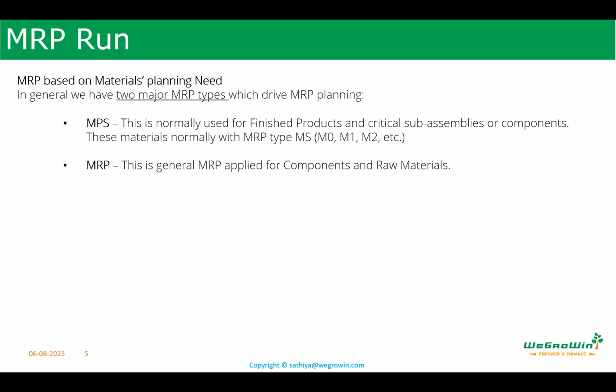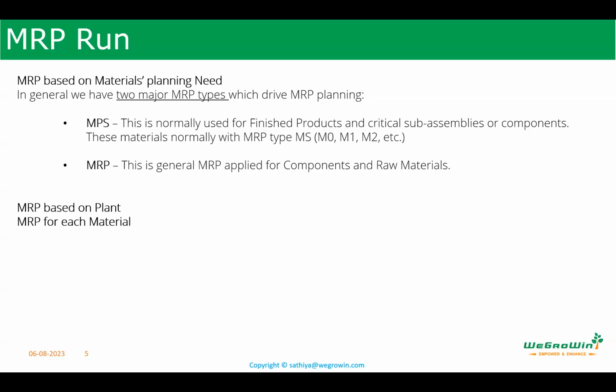Or if the item's lead time itself is very low, less than a week, then running on a weekly basis may not be required. For those items, probably you need to define them as M0, so that it will run on a daily basis, or we can create a special MRP type and facilitate that to run on a daily basis. That option also we can do. That depends. So this is the MRP run based on MRP type.